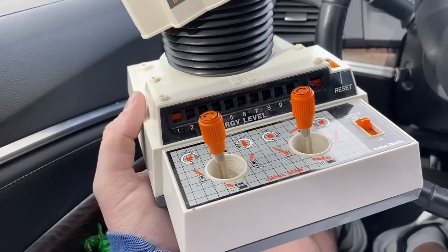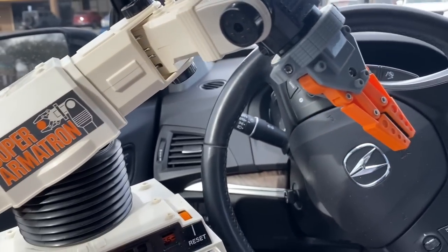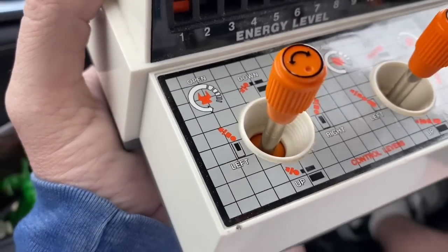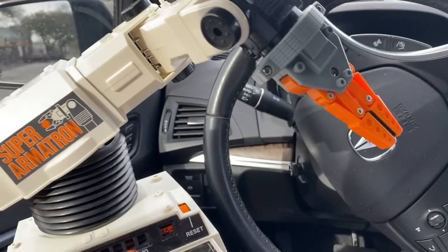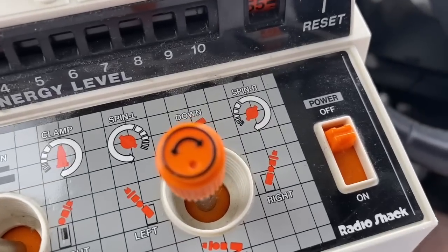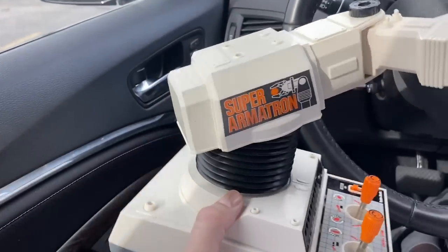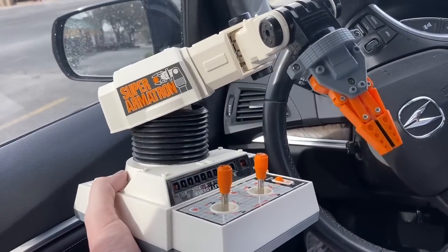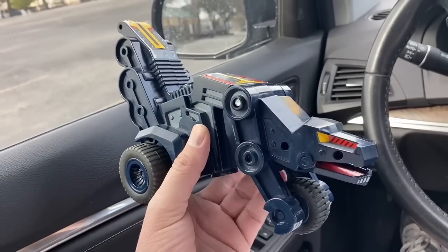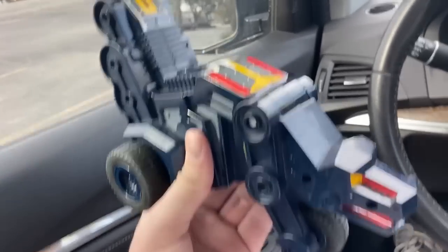This thing is so freaking cool — the Super Armatron. I just gotta learn how to work the gears a little bit. I can get it to move back and forward, up and down. It looks like I do it in a circular motion to get the hand to open up — circular motion to the right to open, circular motion to the left to close. Oh my god, this thing is so awesome. I love robots, and I've never had a robot arm like this before. It's like something you'd see on the space shuttle. And then we got this 1983 Super Gobot Zod!